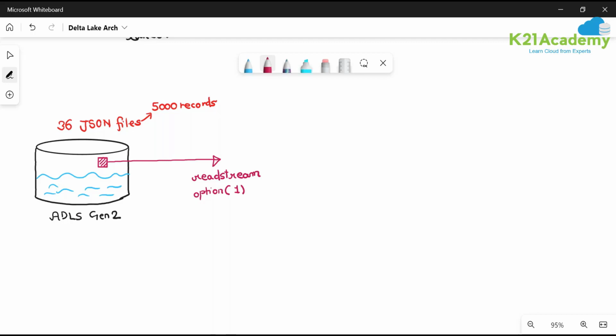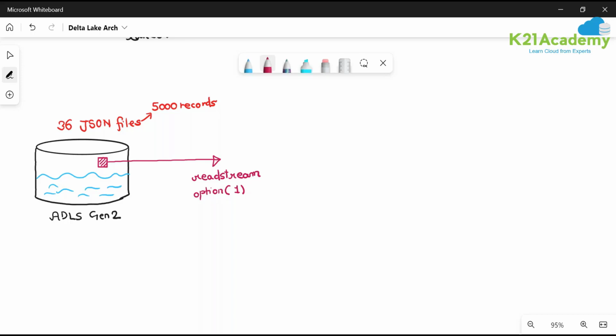So it becomes a stream of files arriving to you. Every second you are getting 5,000 records. The input rate is 5,000 records per second. So I want to read one file every second.